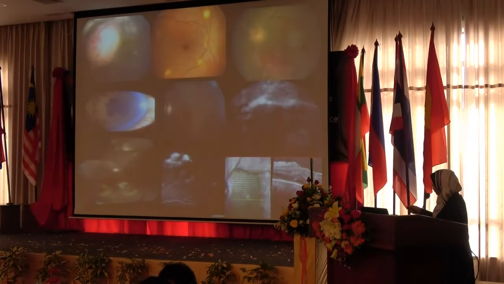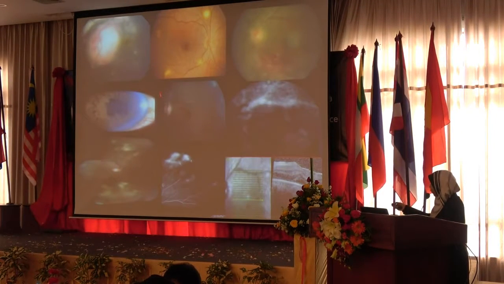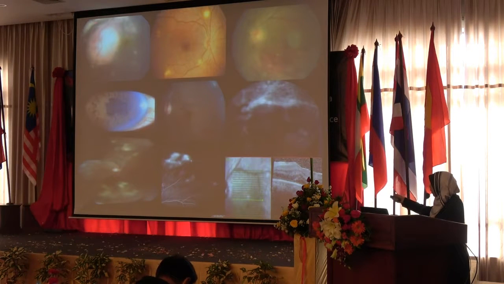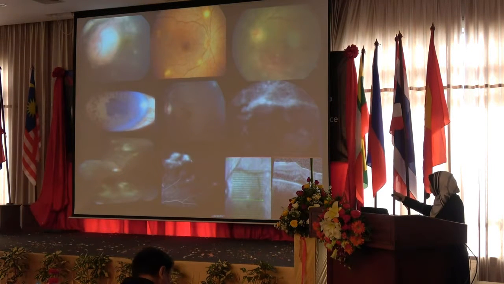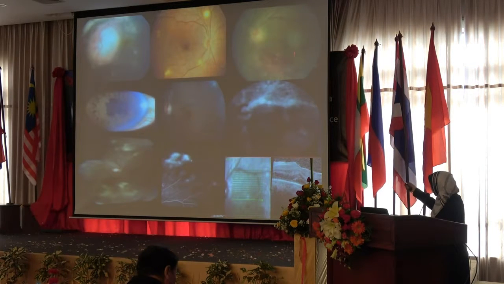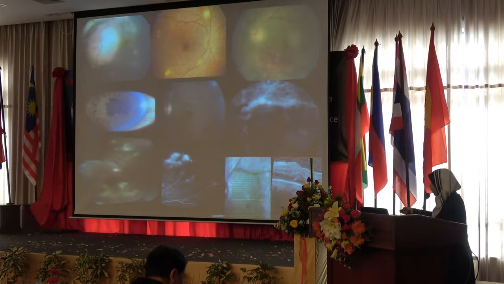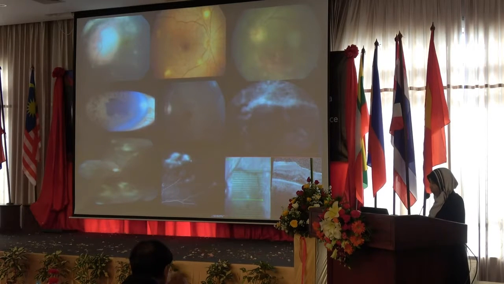So I've just put up some patients of ours who have had all these problems. We can see anterior uveitis, we can see granuloma on the disc with neuroretinitis, multifocal choroiditis, which is posterior uveitis. This is another posterior uveitis. This is serpiginous choroidopathy, which is another form of posterior uveitis, believed to be a hypersensitivity reaction. This one as well I showed earlier, and this is also posterior uveitis.